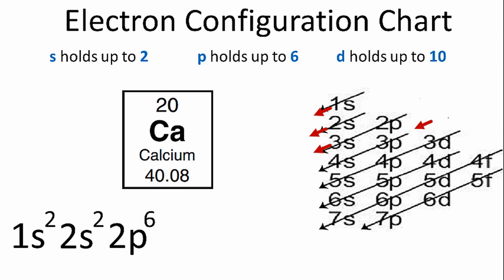Also in the third row, we have the 3s. We'll put 2 electrons there, and then we'll go to the fourth row, which starts with 3p. We'll put all 6 electrons that go in the p orbital there to give us a total of 18. We only need 2 more to have 20.